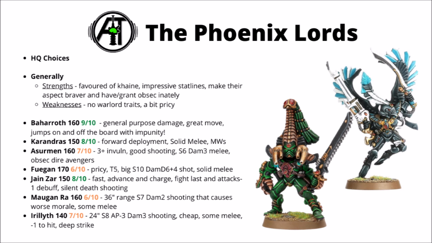Fuegan I think is getting a bit on the pricey side for a character. He's 170 points and does have some fun advantages such as being toughness 5, having a big strength 10, damage d6 plus 4 anti-tank shot, and OK melee. The anti-tank shot is a bit dependent on the enemy not having good invul saves though, and while his combat is pretty solid, it's just not really standout for a 170 point model.